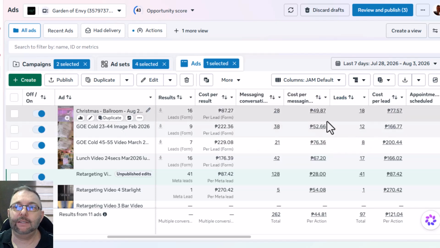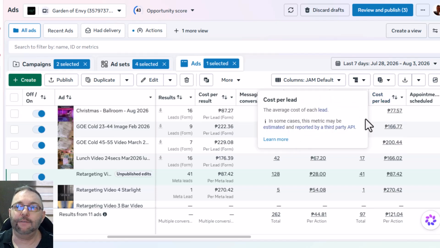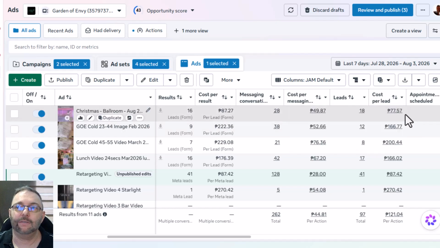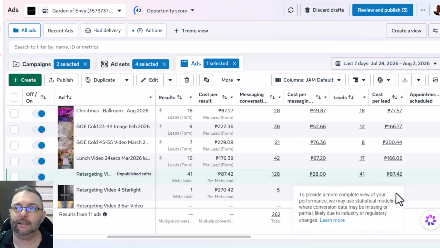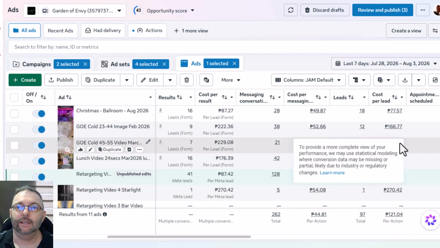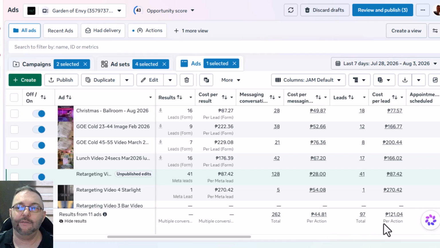So it's basically cost us 49 pesos to start a conversation with a potential customer. Those lead forms cost 77 pesos per lead. Now our conversion rate is around about 70%. So, you imagine how much does one function or one event bring in? This is the cost per lead. So if you average out this entire campaign over, so this one here is starting to get a bit big, and this one here as well. But if you average it out, it's costing us 44.8 pesos for every conversation started.